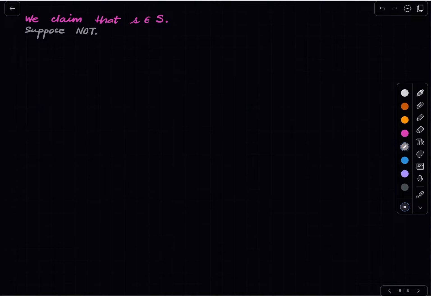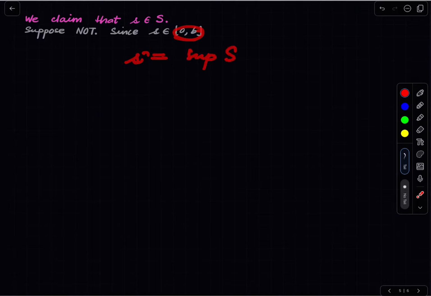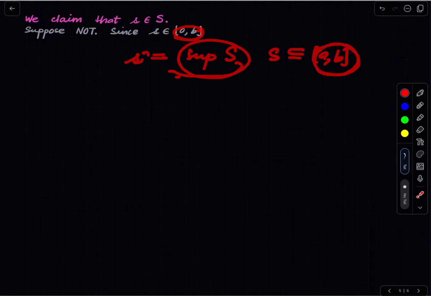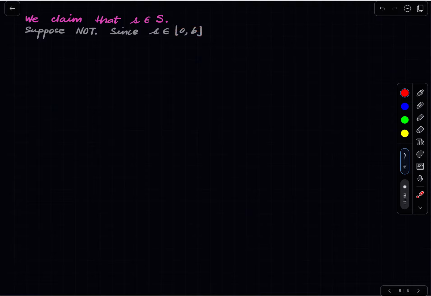Now, why is little s here? Little s is the supremum of capital S, but capital S is a subset of A comma B, this closed interval. So that implies that the supremum of S will also be in this closed set. So just note that little s is in this closed interval.